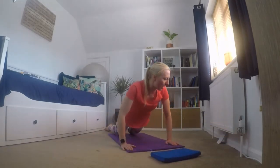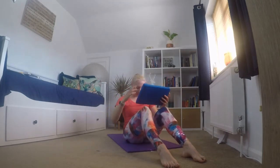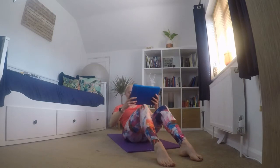Okay, then coming up into sitting. So we're going to do a seated Russian twist. If you have got a cushion, you can use it as a prop. Feet to hip distance apart. You're going to tuck your pelvis, tilt yourself back a little bit like you've been poked in the tummy. Keep your chin tucked and take yourself back to where you can hold it, not to where it's really shaky.